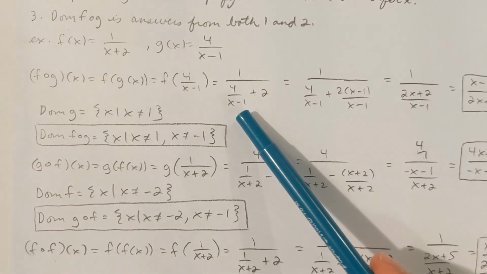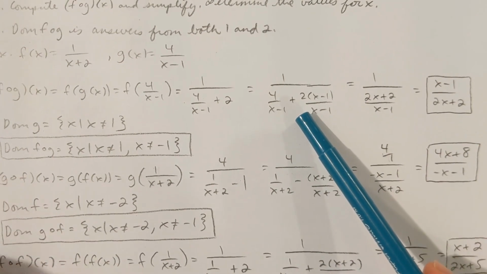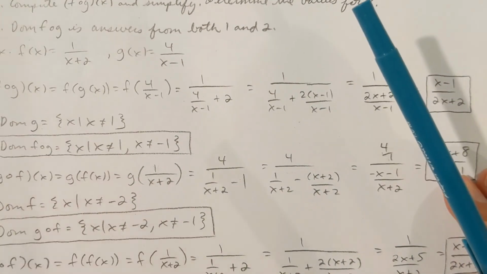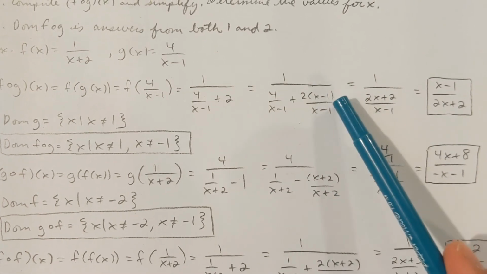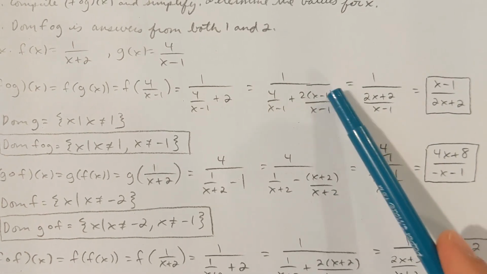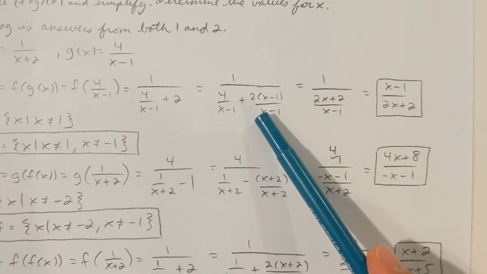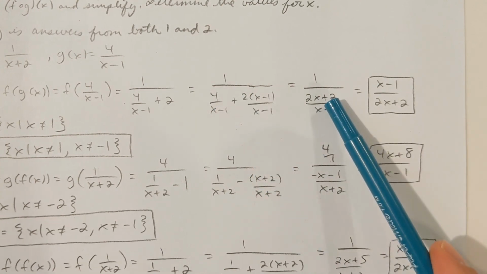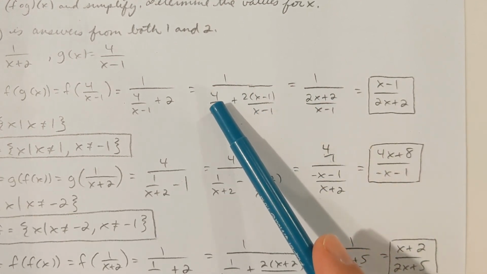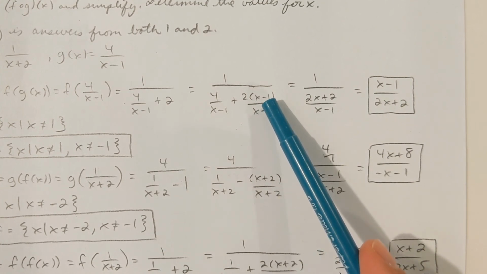So I've done that, and now I begin to simplify. I'm going to leave the 1 alone up top. In the denominator, I'll need to get my common denominator here. 2 is the same as 2 over 1. And so with this term, I'm multiplying the top and bottom by x minus 1 so that I've got the common denominator. That way I can keep the denominator and add the numerators to get a single fraction there. When I do that, 4 plus 2x minus 2, be sure that you distribute.